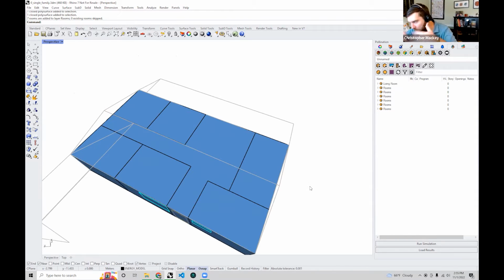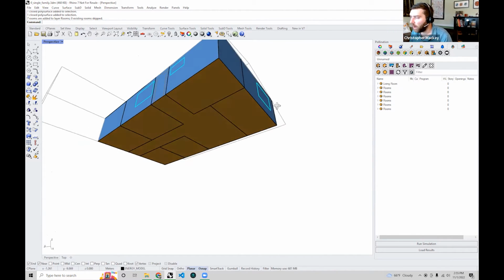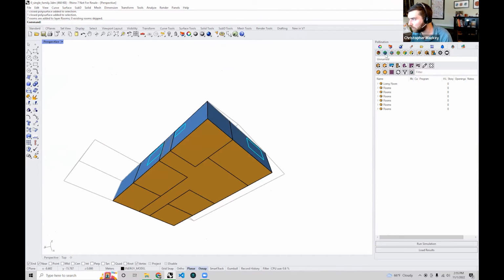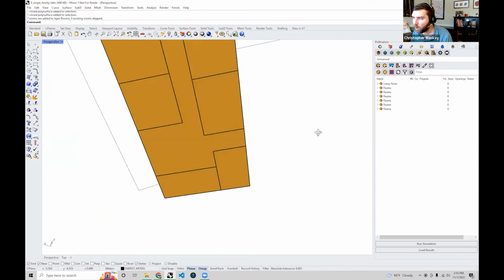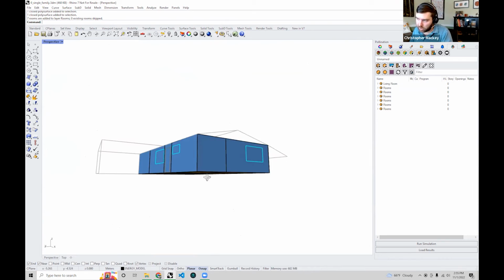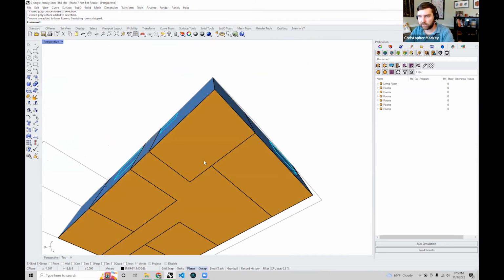But for now, maybe we'll just leave the defaults. I just want you guys to be aware of at least that you can change the names of these individual rooms. And we can actually see that by default, because we left on this color by boundary conditions. As soon as it converted into room, you can see what ended up happening to our rooms here. The command was smart enough to figure out that we wanted this ground surface to be in contact with the ground, to be a slab on grade.